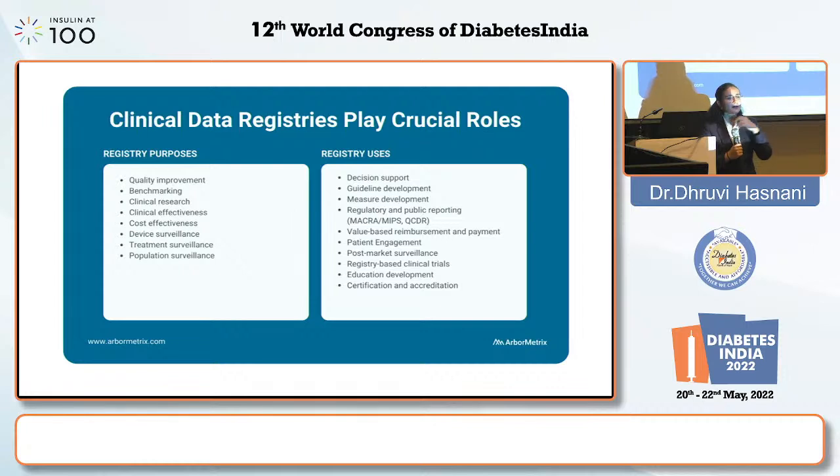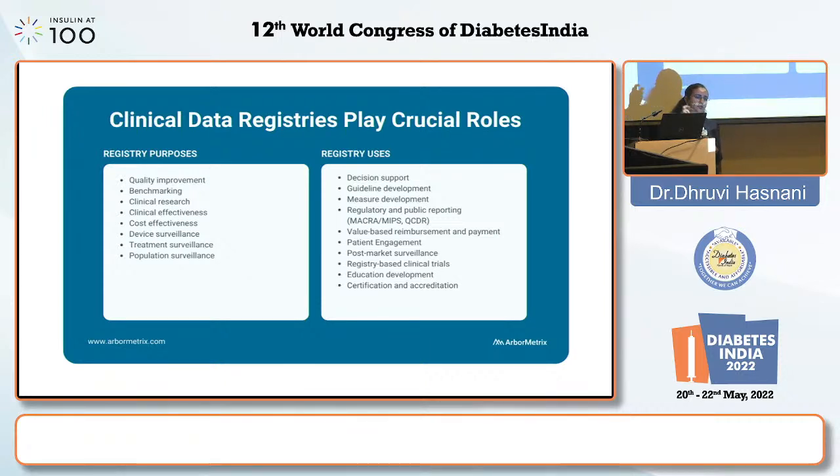Like, what is the importance of C-peptide? There are a lot of other types of pediatric diabetes also which are not addressed. And since we have not seen them, or maybe we don't have them documented, we don't know what exists and how it exists and how do you even manage that. So a registry could be helpful in that matter. Cost effectiveness, registry is again quite cost effective. Device surveillance, treatment surveillance, and population surveillance. All of these are very positive points and usefulness of clinical data registries.